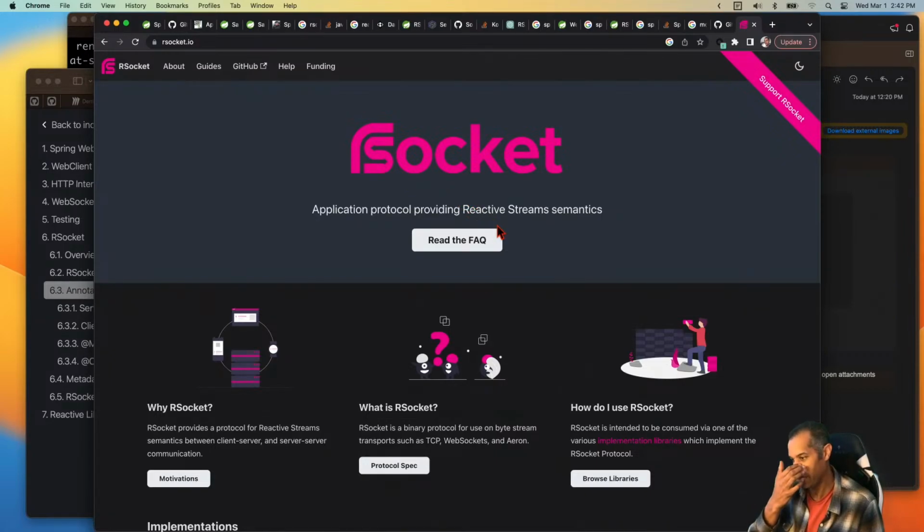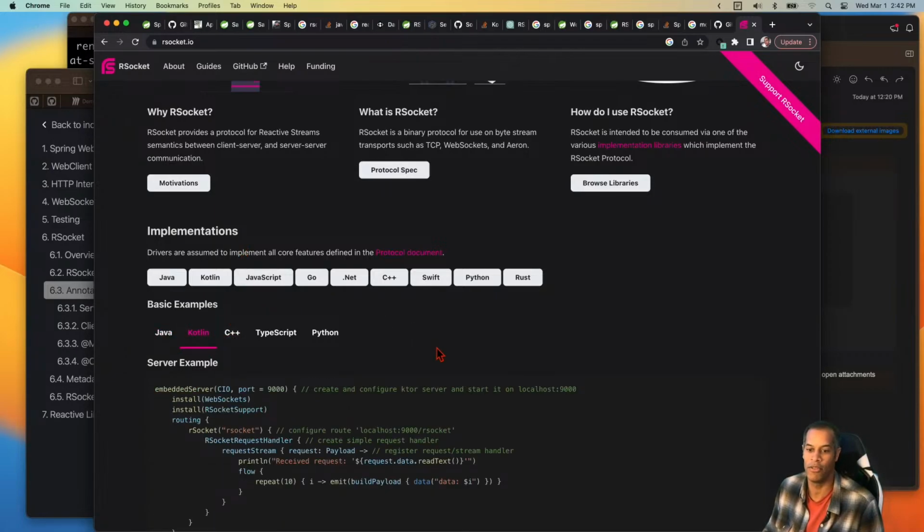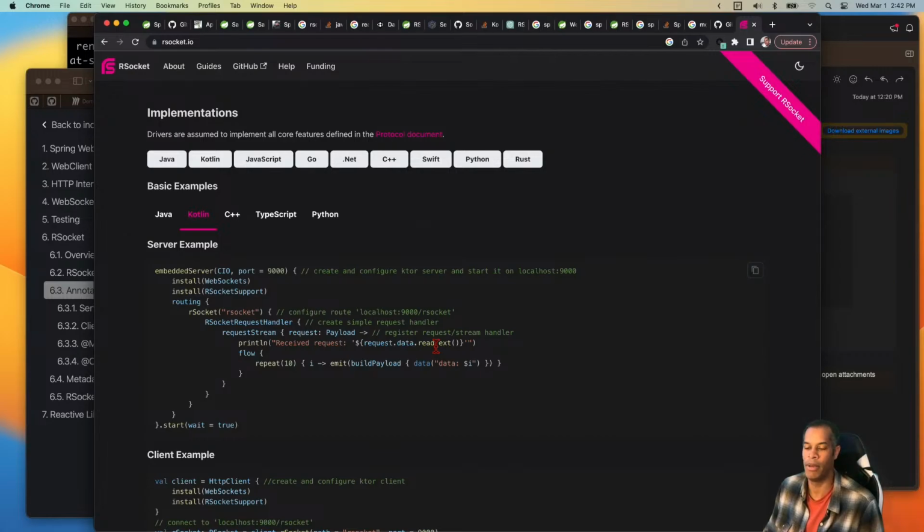If you're not familiar with it, you might want to be, because it's a great protocol for communicating over the wire. You might need a publish subscribe type of semantic, or you might just need request response. RSocket does that, and it handles back pressure. While this isn't an exhaustive look into RSocket, just know that it's a protocol that allows us to send and receive streams of data reactively, on top of the reactive stream specification.